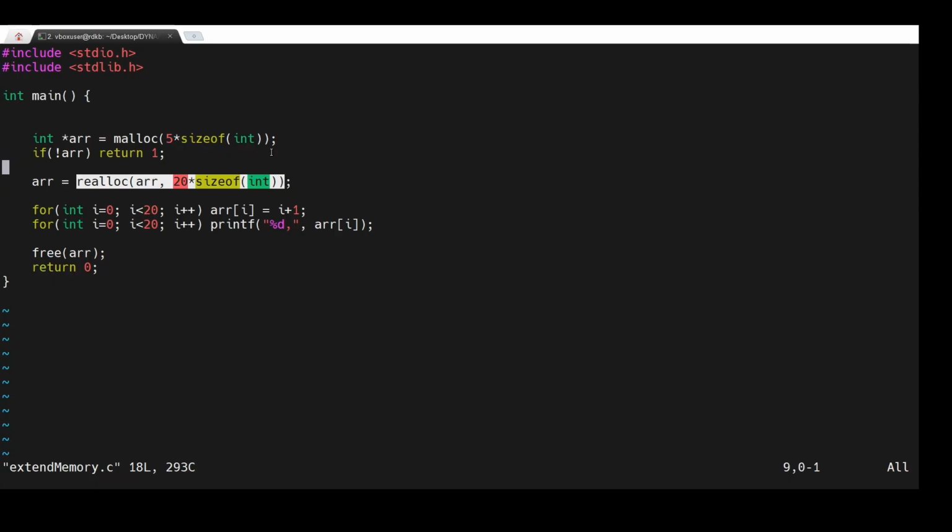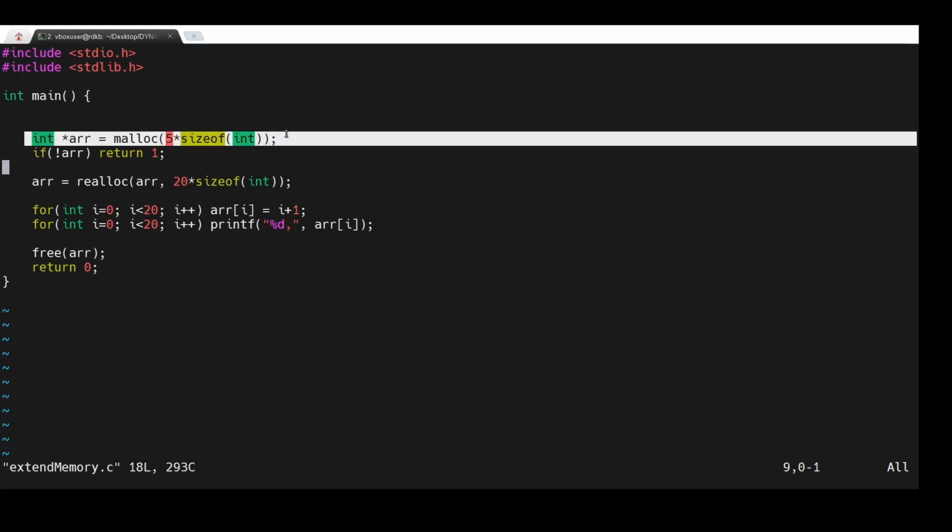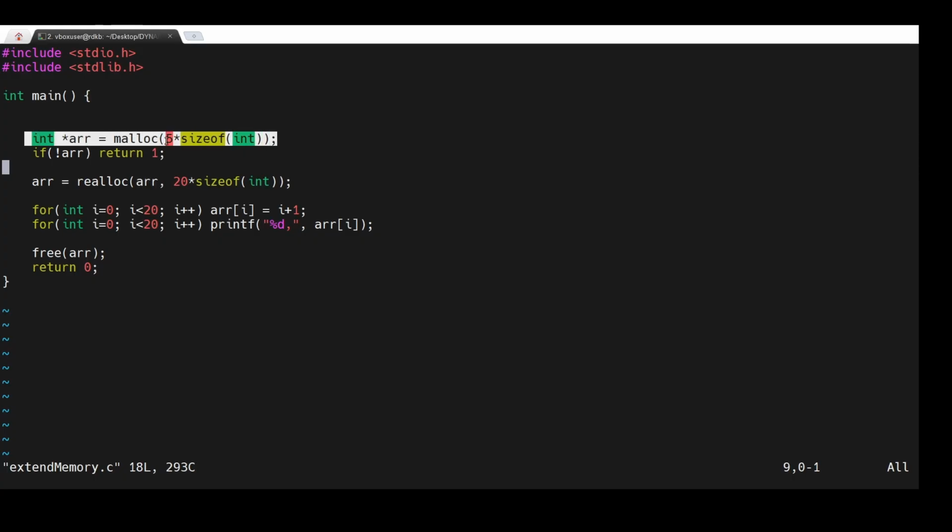We are reusing this pointer, which already has the allocated memory of five integers, and we are passing it and extending this memory to 20 integers. So are we extending from the same place, or are we taking a different block of memory in the heap?